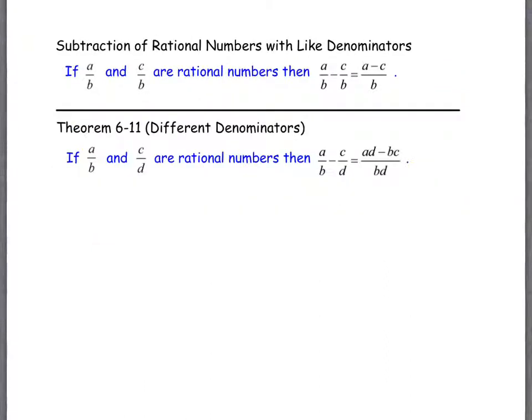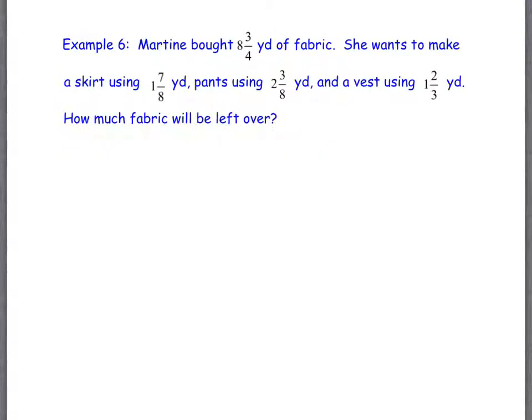All right, so we're going to do subtraction like we did addition. So the subtraction of rational numbers with like denominators works the same way. If they have the same denominator, we can just subtract straight across the numerator. The second one, different denominators: we can do this cross multiplication kind of thing, or at least diagonal multiplication, and multiply across our diagonals. The only difference, of course, is that since it's subtraction, it's subtracted in the numerator instead of added in the numerator.